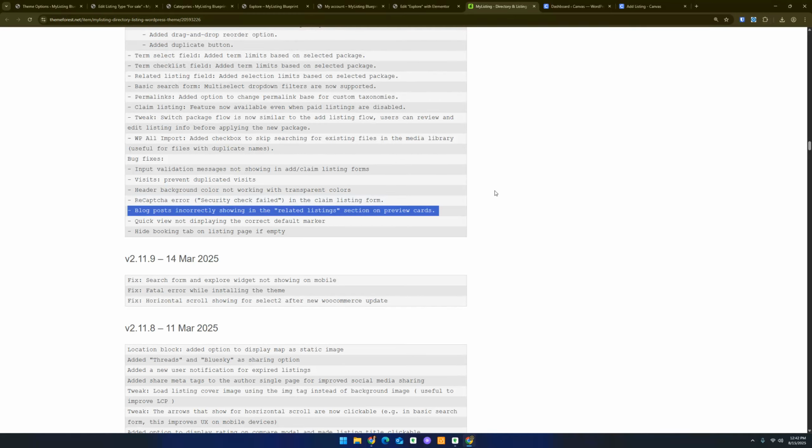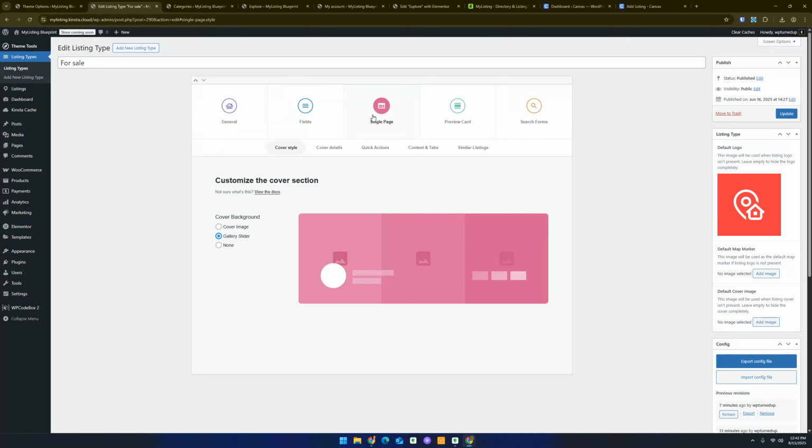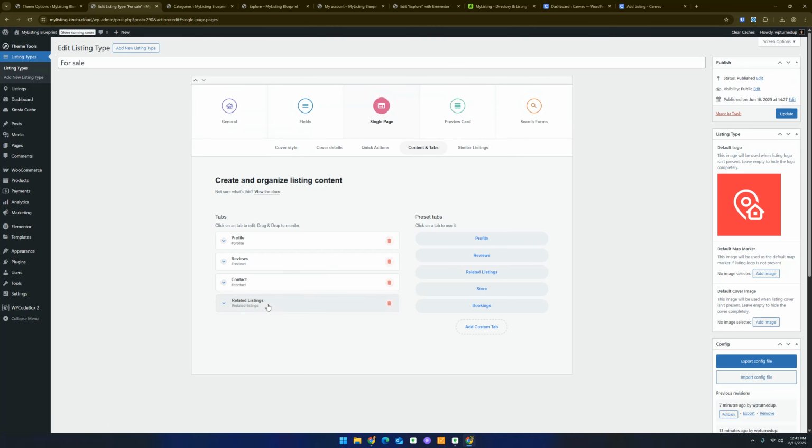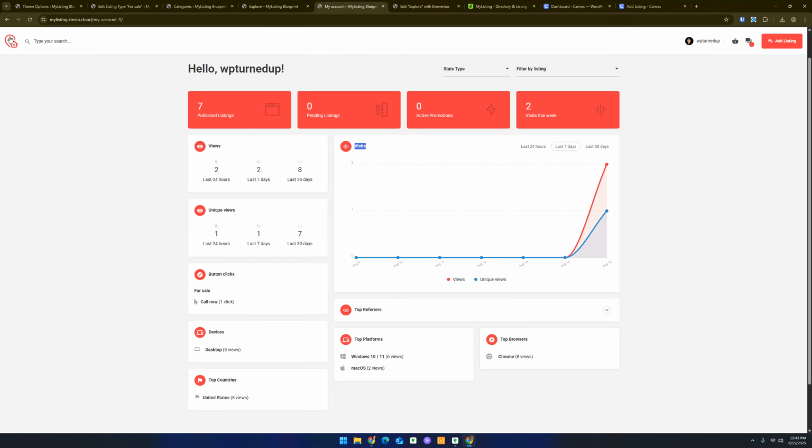Moving on, blog posts incorrectly showing in the related listings section on preview cards. Okay, I don't think I've ever experienced that, but let's say you have a listing type and you have a related, let's go to single page content and tabs. Let's say you've got a related listings field here. Let's go to one of our listings.